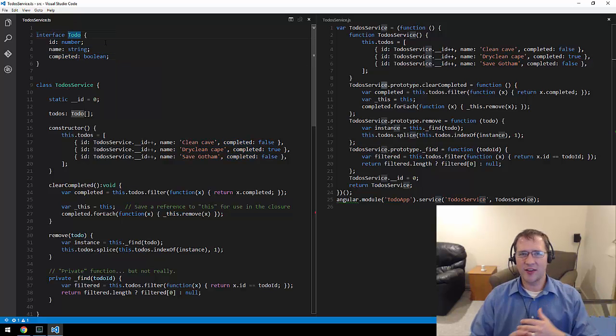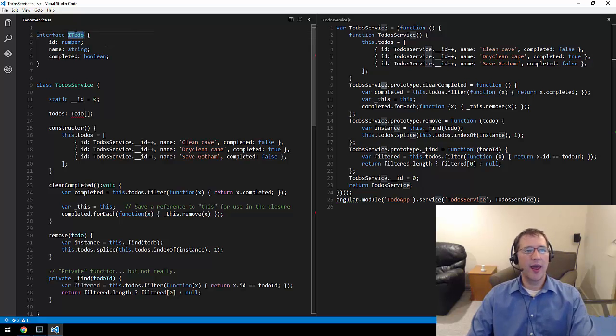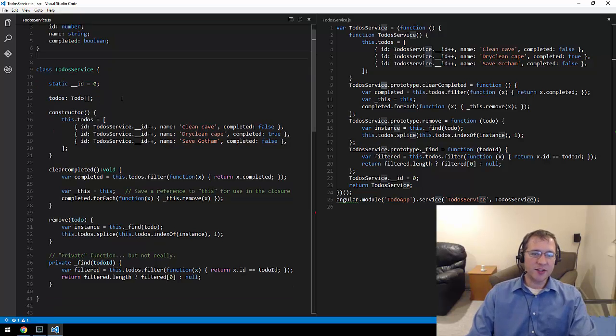Now, in a lot of statically typed languages, there are a lot of best practices for naming conventions. Whenever you have an interface, you call it I something, I-ToDo, and you can absolutely do that, right? There's nothing stopping you from doing that. That's fine. But for my data structures, I generally like to just call it a ToDo. So it just reads better. It's a list of to-dos. It's an array of to-dos, and it just happens to be an interface. It happens to be a data structure, not an object. But that's just me.